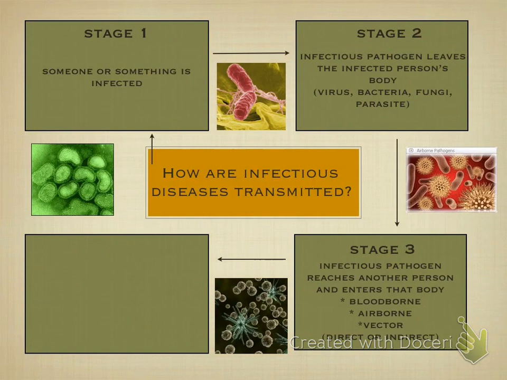And then they can be passed by a vector. What did you write on your vocabulary sheet that a vector is? Mosquito. Okay. It is generally some kind of an animal, and you're saying bugs and mosquitoes, but it could be something like a raccoon. Yeah, rabies. It's a carrier. Okay, now, when we're talking about carrying diseases, raccoons carry rabies. Rabies is a disease. The same thing. A bite can do it.